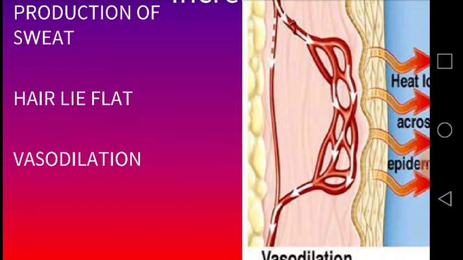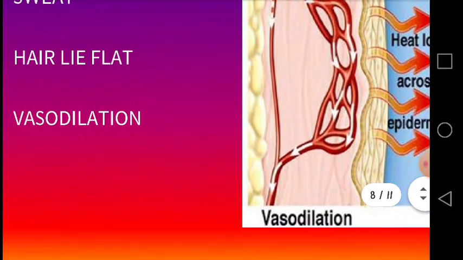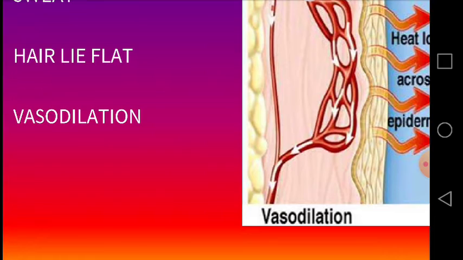And the third and very important function which is done by our body in case of increase in temperature is vasodilation. What is vasodilation? The arterioles which are present in our skin dilate and increase the flow of blood through the skin surface. When the blood flow is increased at the skin level, it helps to radiate more heat from the body through the skin.